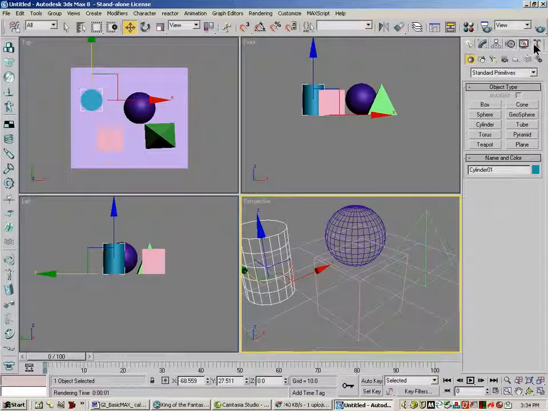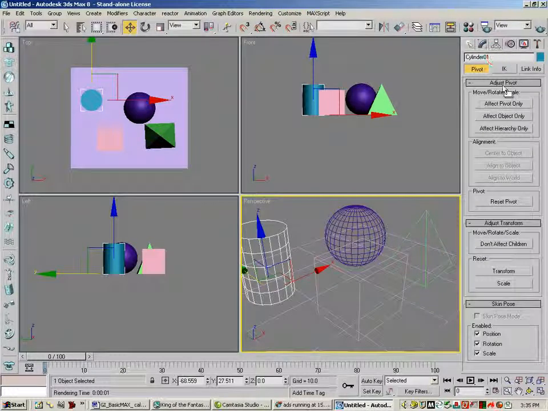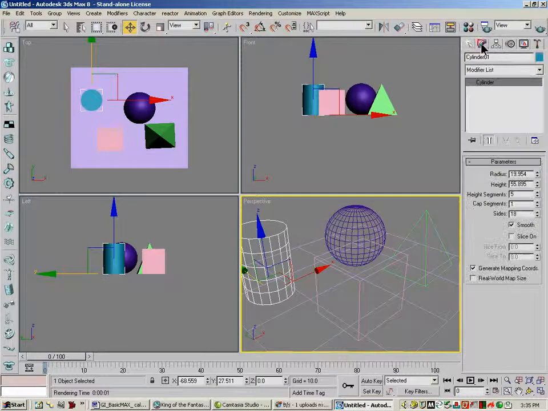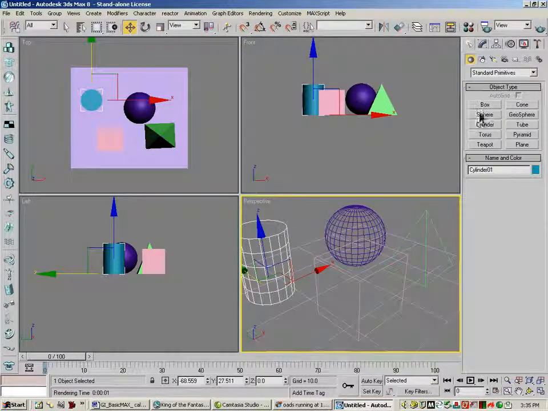These tabs here, we get into the first 3 tabs quite a bit. The first one's create, the second one's modify, the next one is hierarchy. We get into these buttons a lot right off the bat. In fact, we get into them this week quite a bit. And you click on these tabs and you'll get lots more options will fall out under the tabs. So the first thing you usually look for when you're watching the videos is which tab is selected, and that will help you find the elements underneath it that I'm working with. And you'll usually see in the video some big blue arrows, especially in the earlier videos, that will guide you through that process. So look for the arrows.